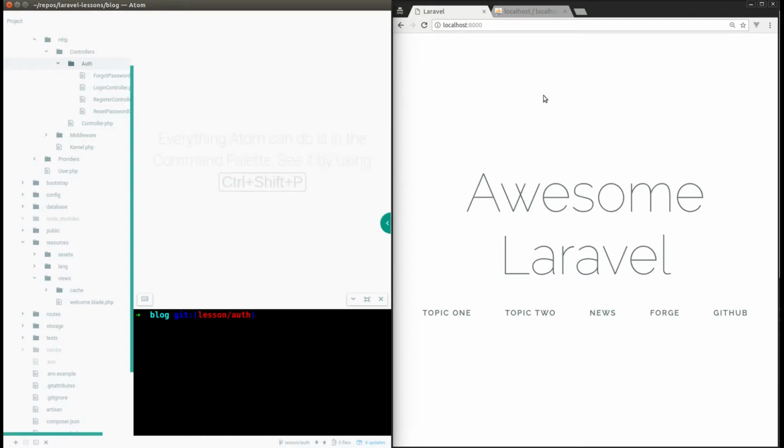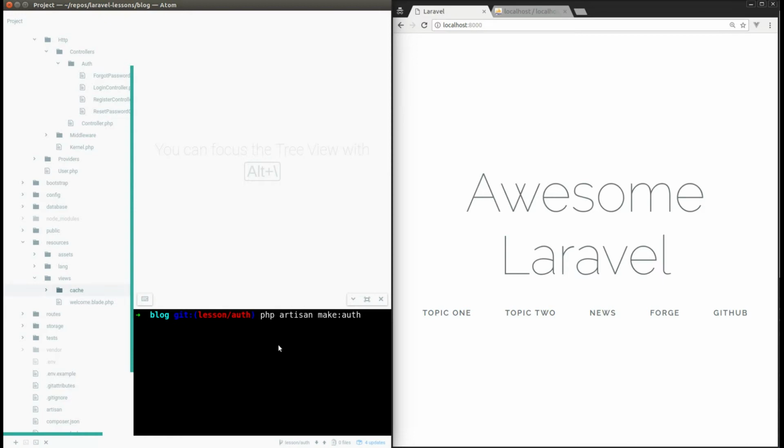So you can see here my Laravel server is up and running now, and there is no option called login or register. Even in the views folder, you can see there is no UI related code for a login mechanism so far. To do that, we need to execute the command php artisan make:auth. We are telling the artisan command to make the authentication mechanism for this application, the blog application which we are working on.